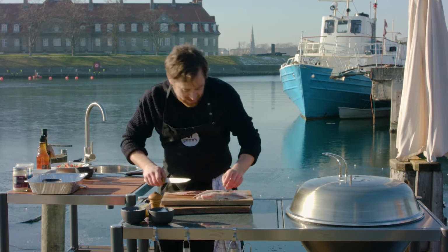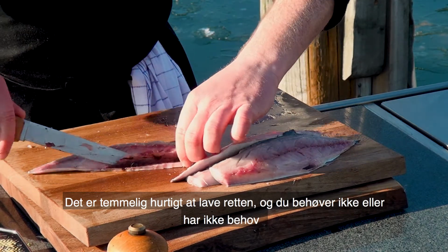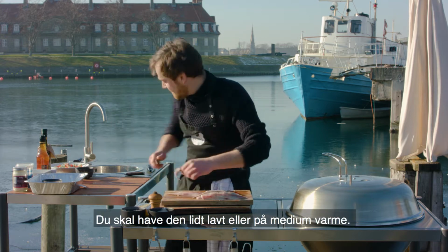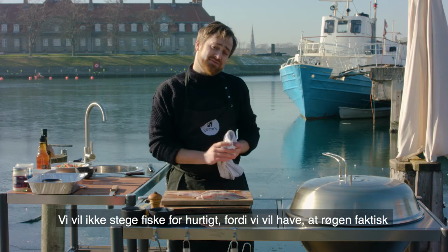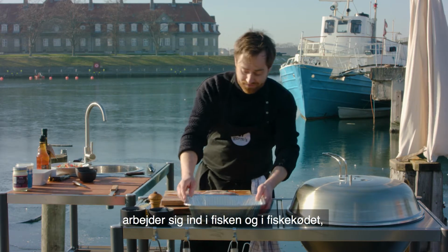Easy as that. It's pretty quick to cook this dish, and you don't have to have extreme heat on the grill. Actually, you want a little bit low to medium heat. We don't want it to cook too fast. We want the smoke actually working in the fish, in the meat of the fish.